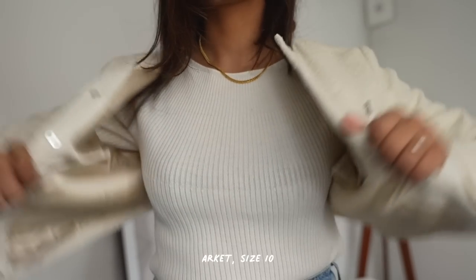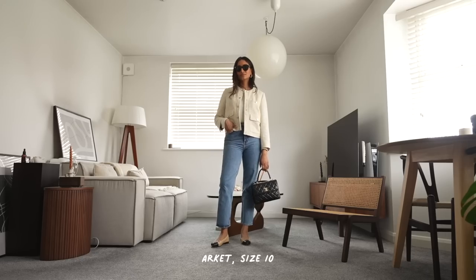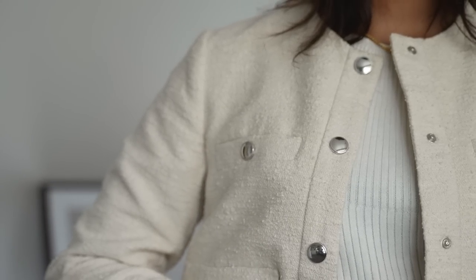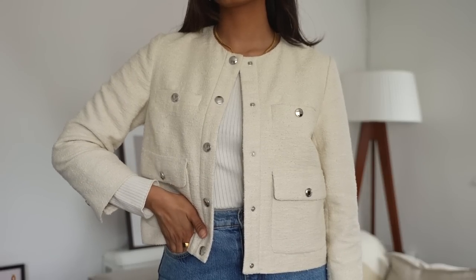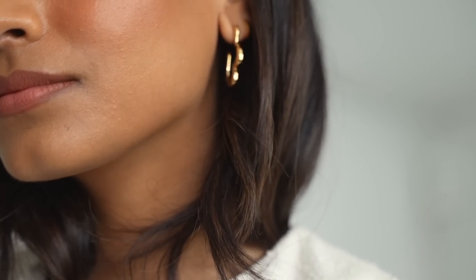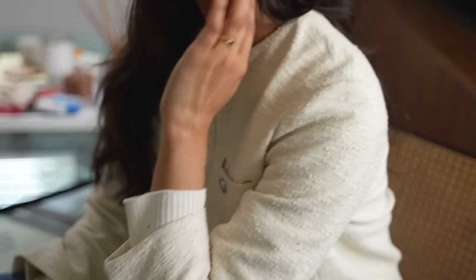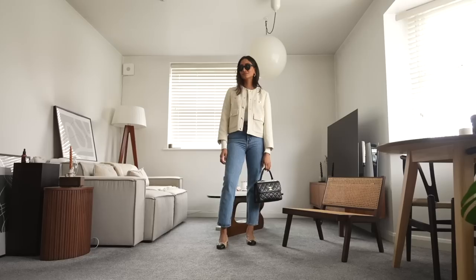Another jacket — this one is another lightweight one, and it's a really nice bouclé jacket from Arquette. I really love this. It's so chic and so timeless, goes with so many pieces and it's so wearable and perfect for different settings. I feel like I could really dress this up with a really nice dress underneath or with some lovely trousers, and I really like pairing everything with jeans just because it feels way more relaxed and effortless. I'm someone that likes to put on outfits quite quickly in the morning so this is the perfect kind of jacket to throw on over anything. I really love Arquette — they have such good pieces, great quality, and they last me such a long time, so whenever I buy anything from there I know that I'm making a worthy investment.